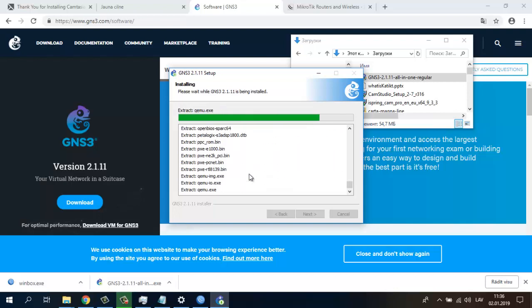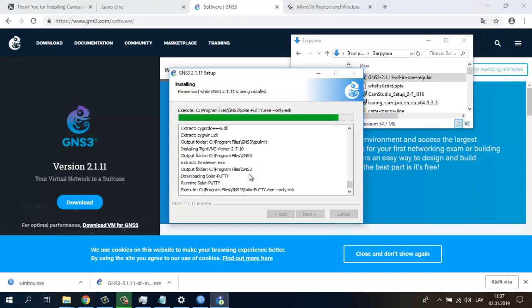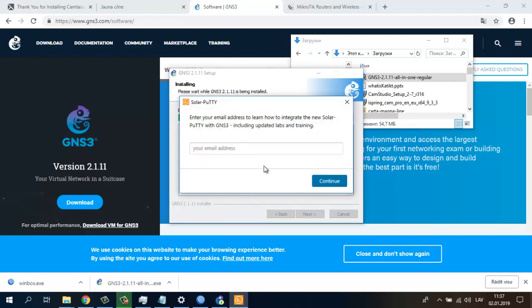In fact, GNS3 is like your virtual lab. You can do a lot of things. You can build different networks. If you are thinking about becoming a sysadmin or a network admin, it is very necessary. And the best thing is that, okay, we have to put my email.